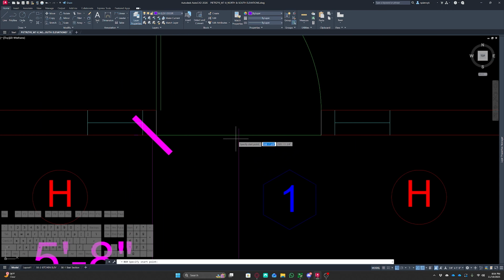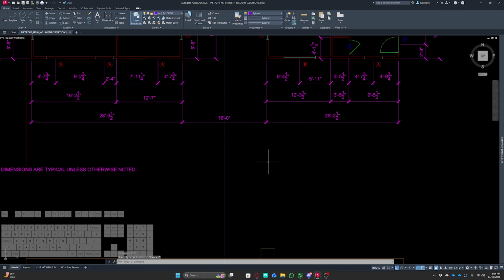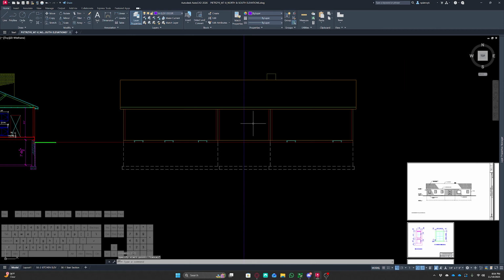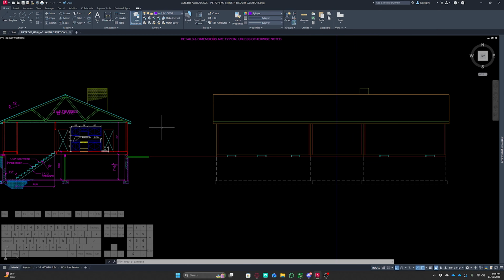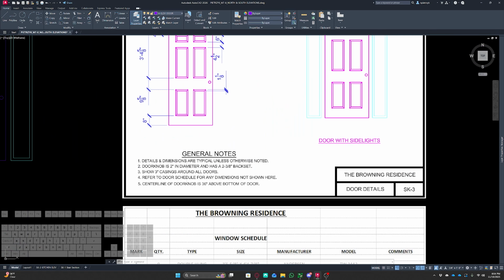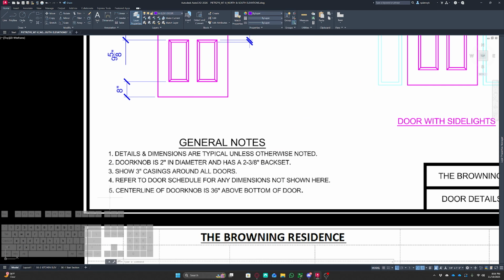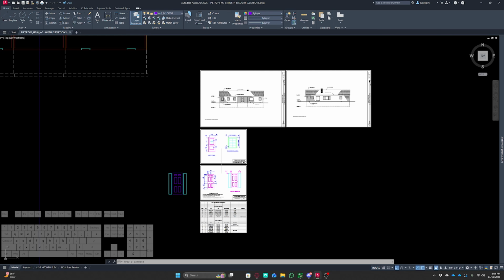What I'm going to do from here is I'm just going to draw a ray from the center line of this door. I'm just going to pick at any point of this because I know that's accurate to the center of this door. Also from that node, also accurate. However, I'm going to have concern about placing it vertically. I know for a fact, also because there's a note somewhere on here, there's a note on one of these 2 pages.